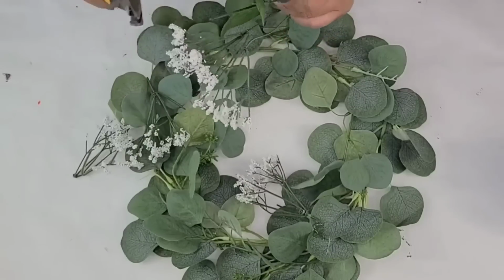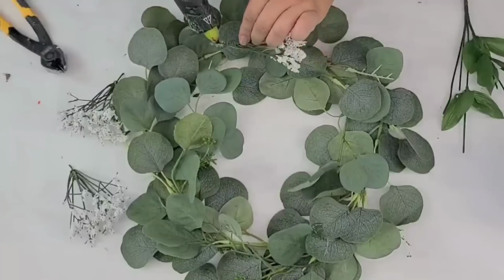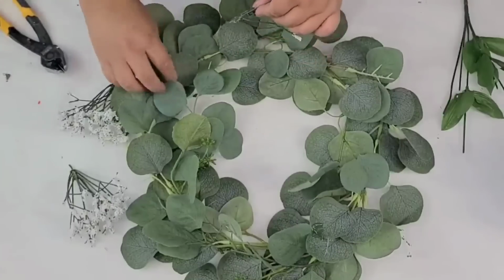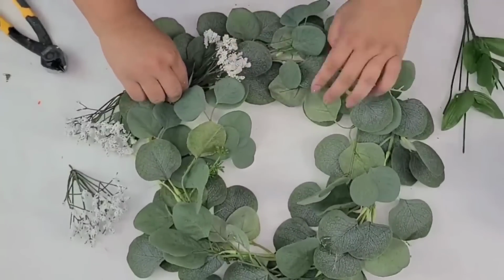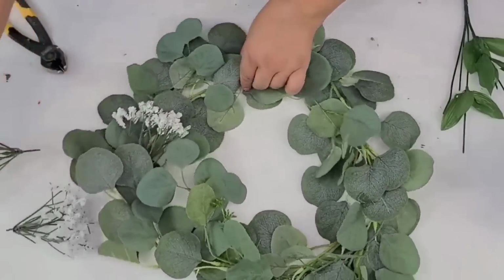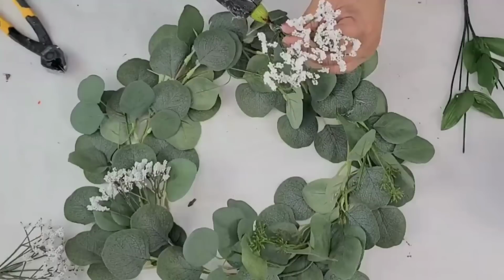These little baby's breaths I get on Amazon, and I had one pick left. I'm just going to cut out some of the branches, three to be exact, and hot glue them in separate places of the wreath, making sure that they're nicely, evenly separated. The original piece had a similar baby's breath on it, so I wanted to mimic that.